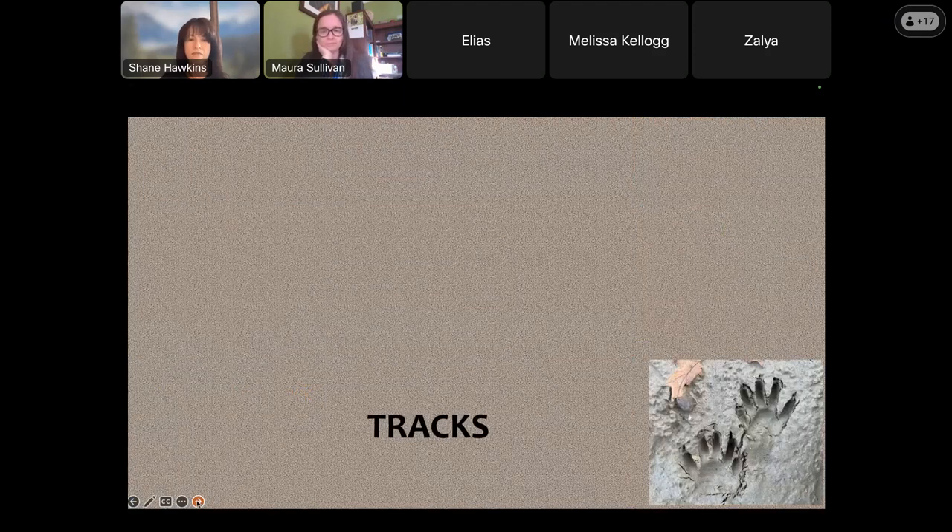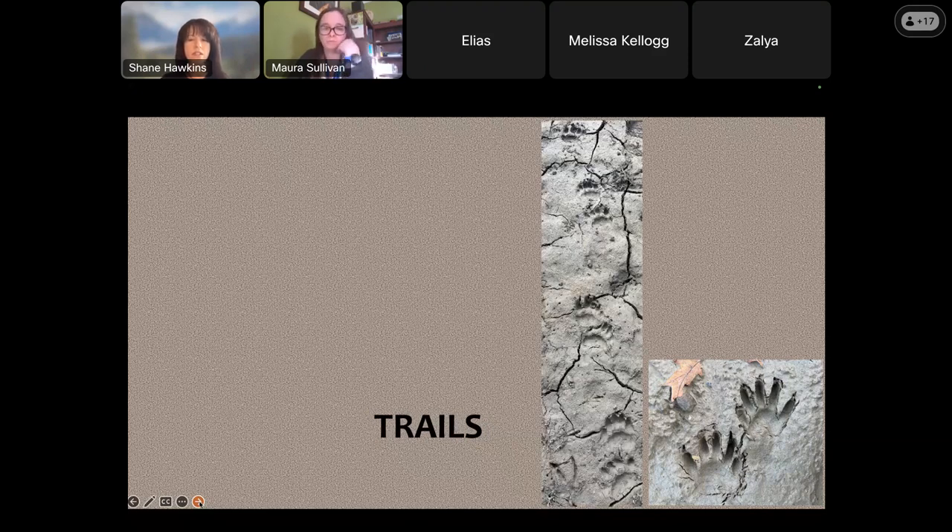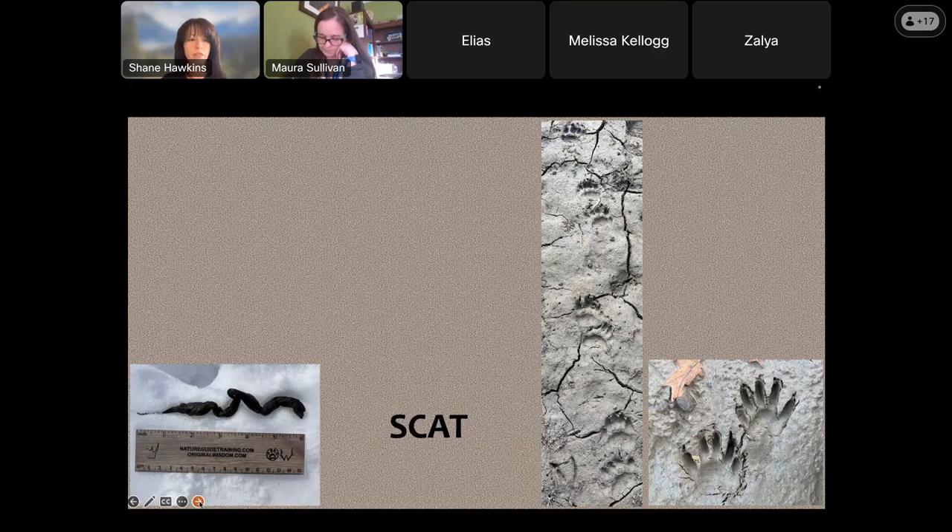So, what is track and sign? Tracks - these are raccoon tracks on the right. They've got five fingers. If you're really going to get into tracking, you want to learn how many toes each animal has. This is a left hind and a right front track. You can learn a lot from the tracks - this animal was walking slowly because the hind foot is behind. If you find a trail, you can get a video in your head of what was happening when you weren't there. Trails are just a series of tracks - this is a bear trail. Scat - poop. This is a red fox that I was trailing and found this scat. It's a typical way that red fox scat looks and it's a healthy, larger-than-expected sample.